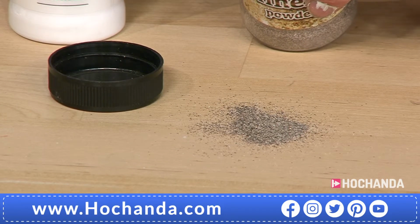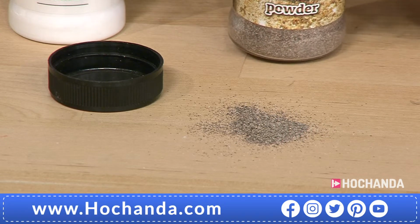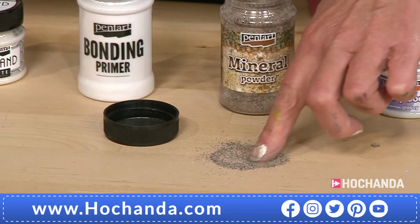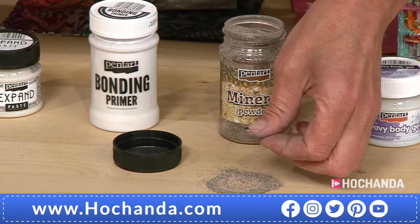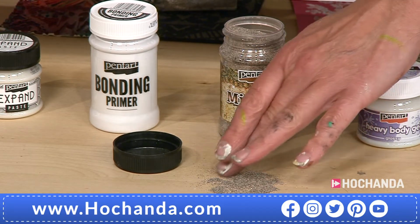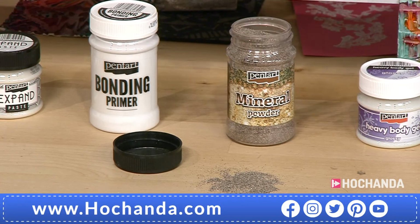I'll let Kirsty deal with that later because it needs to be out, but it just looks rubbish just poured on table, doesn't it? But look, it's really nice. It's really textured because it's a proper mineral. Because it's a proper mineral, you've got some of that natural sort of shine to it.